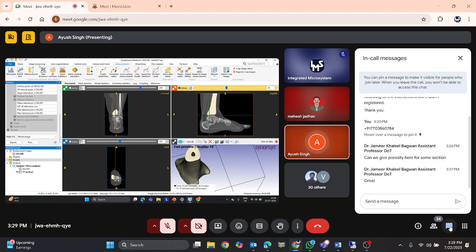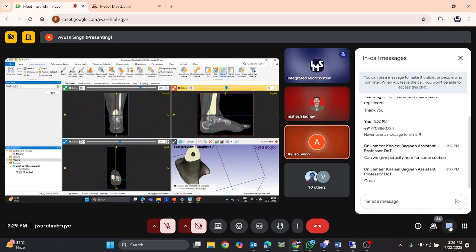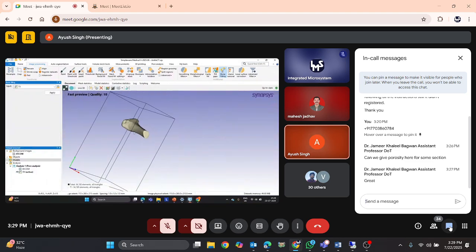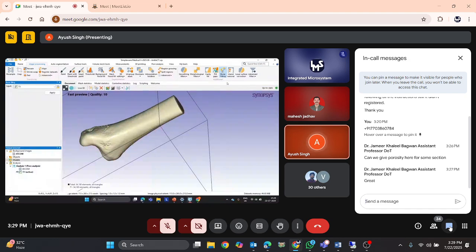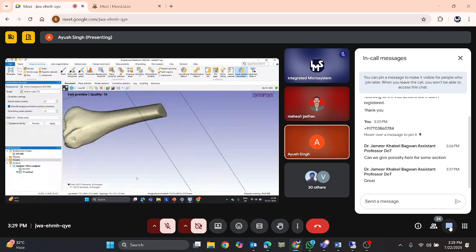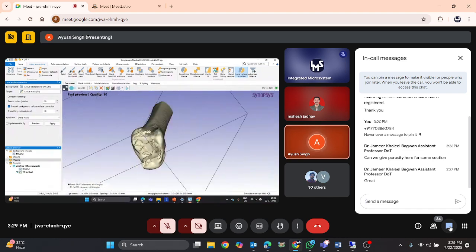So we were dealing with the image processing part. We used a bone filling operation, and in it we solidified the particular bone part. Once it is done, we can generate a fast preview and see that it has solidified the bone part, but it has generated some small regions on the part. To correct that, we can use a local surface correction to further remove any smaller deformities over here.